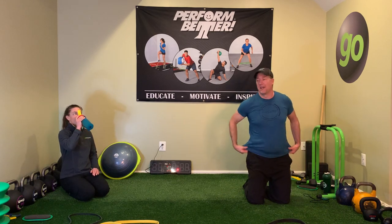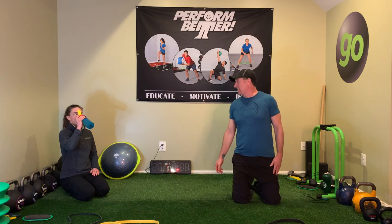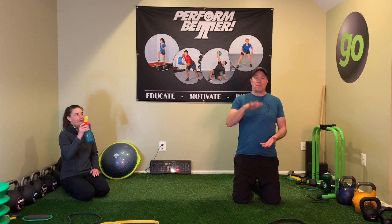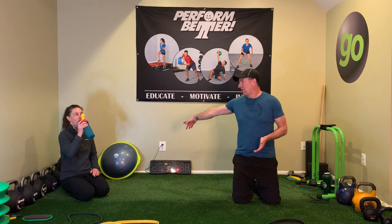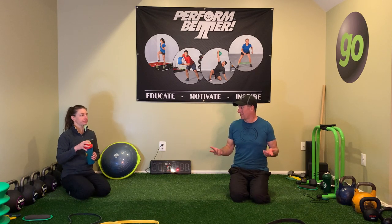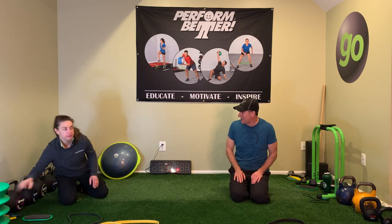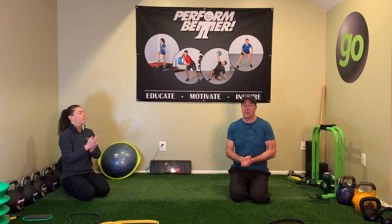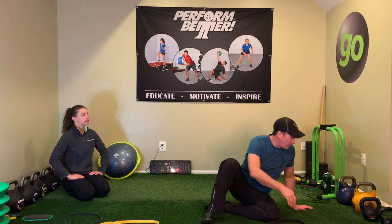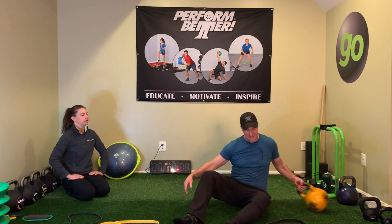What we have now is a flat floor press. If you have a pillow or something that you want to elevate yourself with, one of those cool little Bosu sports, maybe you got some extra fitness stuff over the holidays. Great. I'm going to give you some options. One, flat floor press.